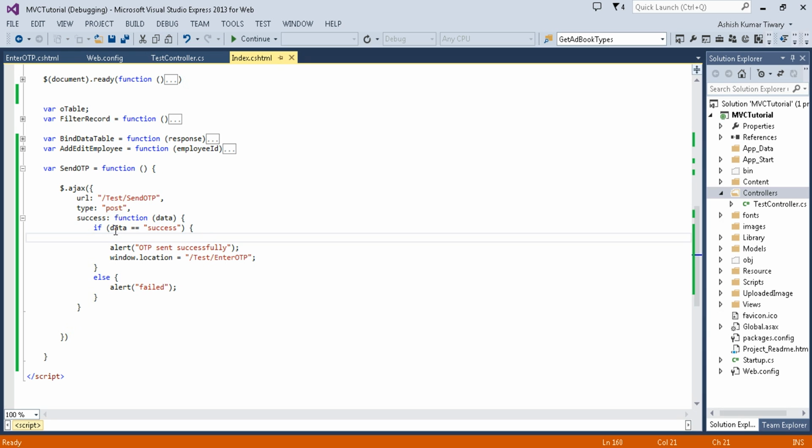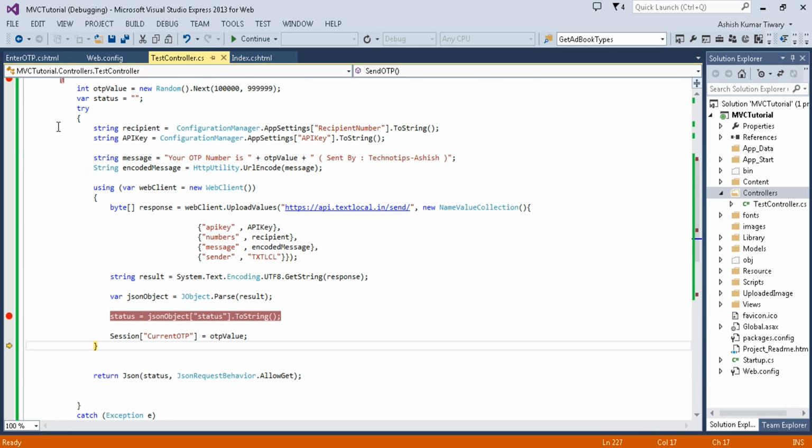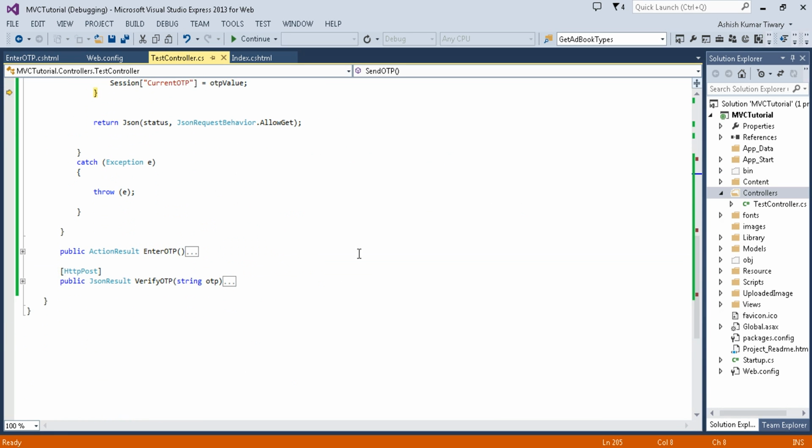If I receive success, then it will show me the alert, OTP sent successfully, and then window.location will redirect to a different page, meaning the enter OTP page. Here you can see the other method, which I have created in the controller.